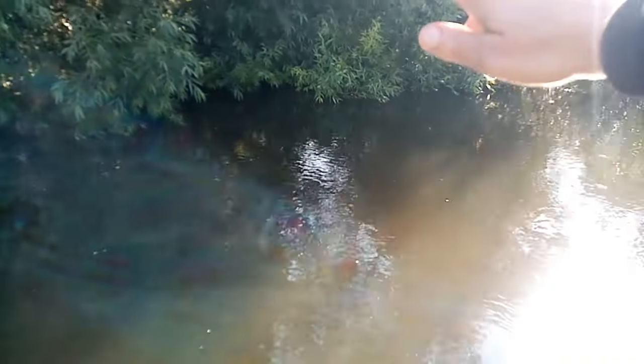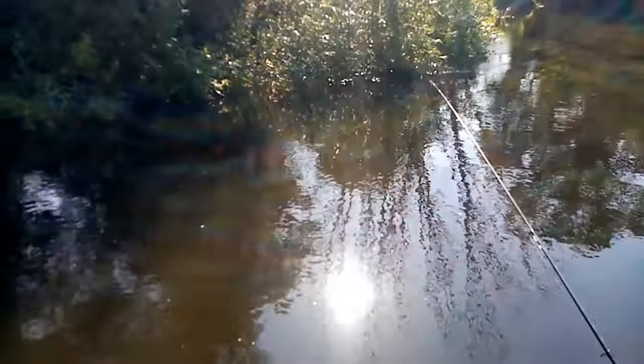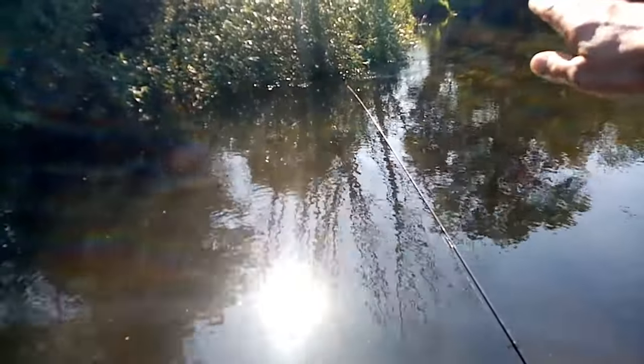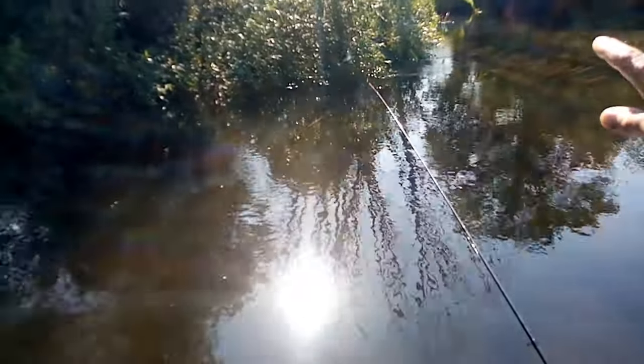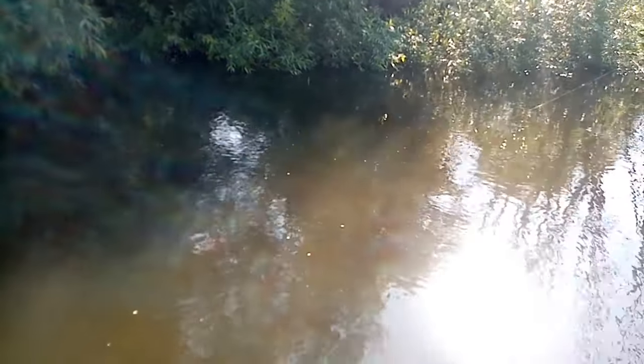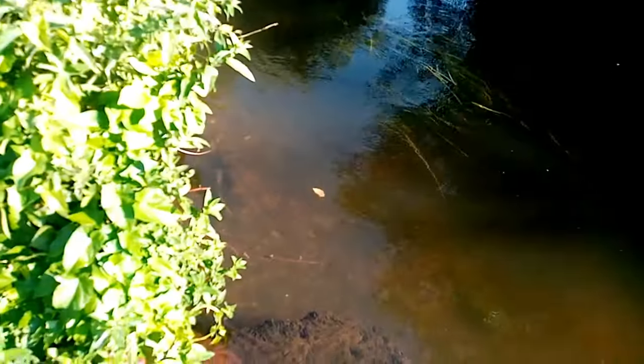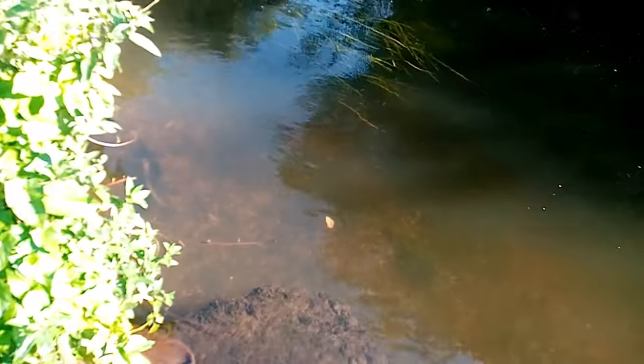And there's a flow from the far side that runs underneath these trees and out toward the end of the bushes. But there's two or three pegs along here, and the water's crystal clear at the minute. Stony, gravelly, I haven't seen any of that here for years and years and years.